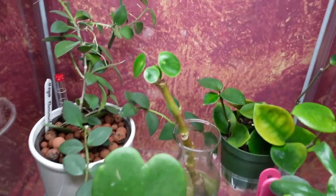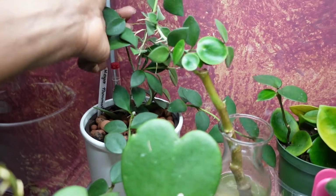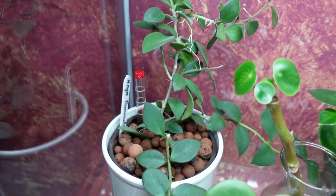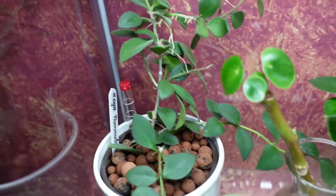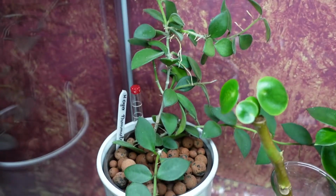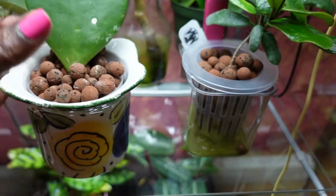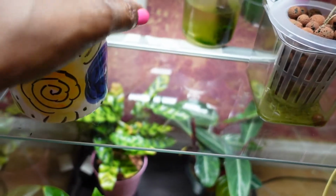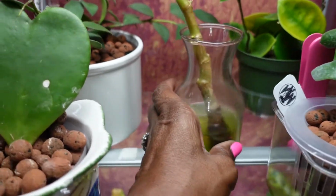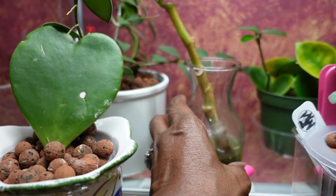And then as we go down to the next level, we have my Hoya numeraloides, I think is how you pronounce it. But this guy loves the cabinet. Look at her. She's spreading her wings. This is all new growth. So I know she's loving the humidity. Then my Hoya Sweetheart, she's acting as a trellis for the other Hoya. And then this is a wet stick propagation of a Monstera that I put in here. I'm hoping that it takes off.